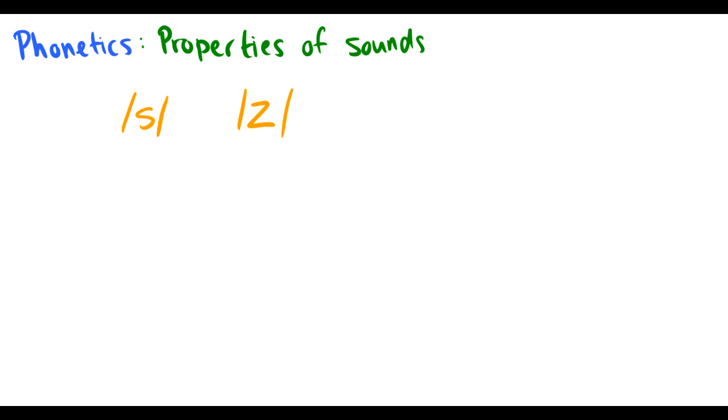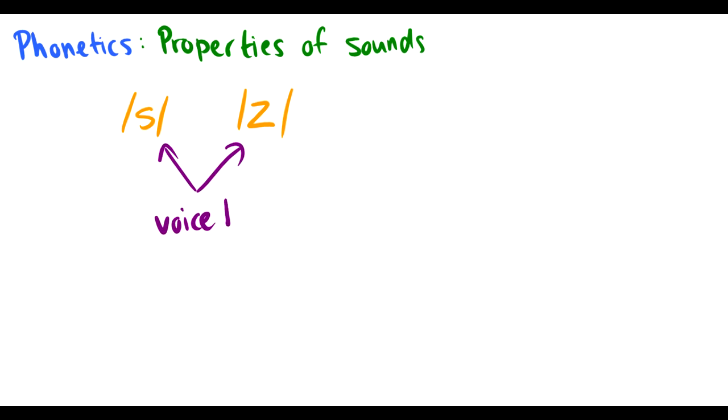In fact, do you even know what you do when you make these sounds? When you go S or Z, do you know where your tongue is? Do you know the shape of your mouth? Do you know what part of your throat is working to make these sounds? We're going to look at all the different sounds we make in English. And we'll see that the difference between these two sounds specifically is simply the voice box.